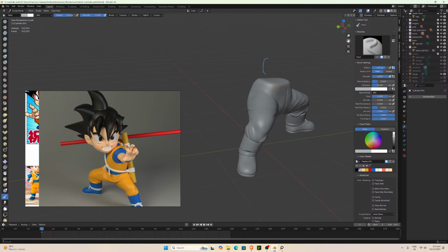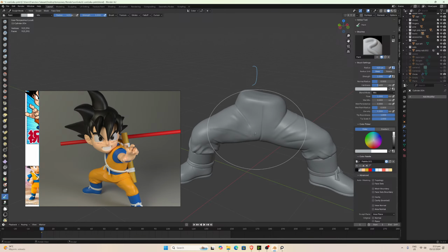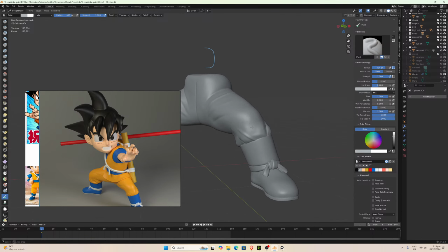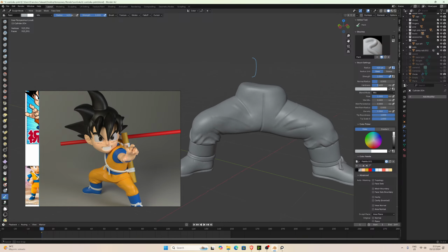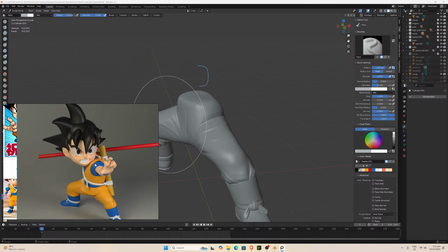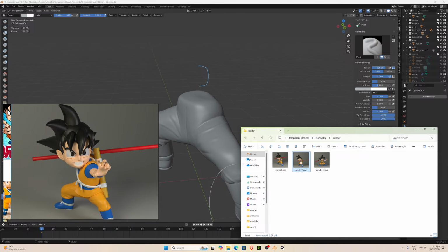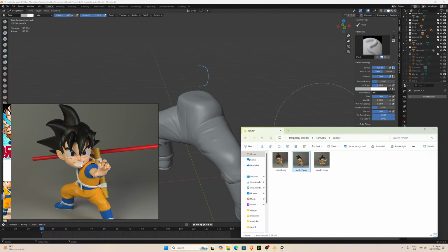4.3. ¿Cómo 4.3? No te entendí esa parte. Hello, welcome Sanjay. Sorry if I don't pronounce your name correctly. Well, but welcome, friend. I am showing how to prepare your model for 3D printing. As you can see, this is the final result for our character. We already finished it. You can see other final renders.